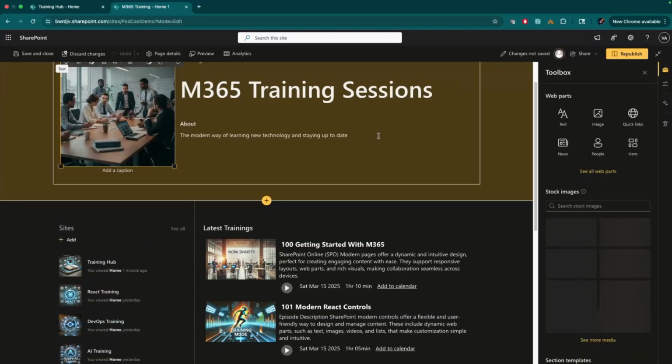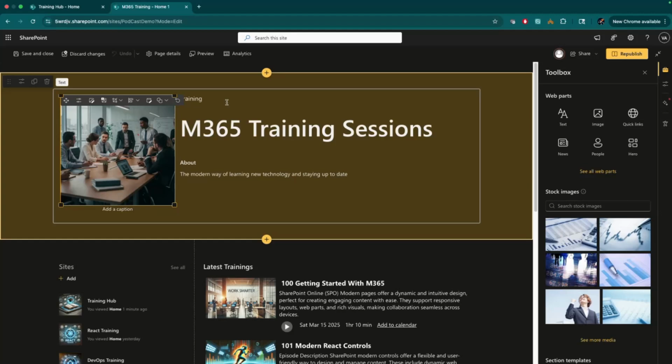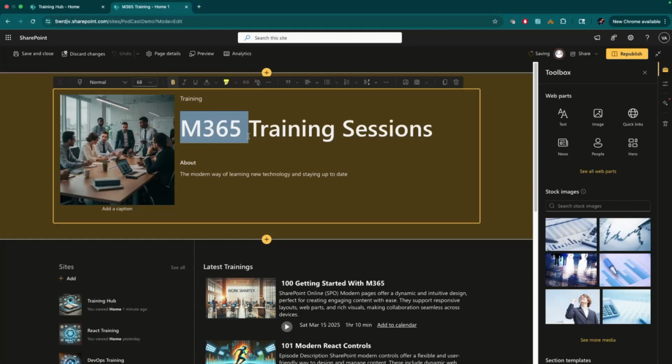We were just using the modern page controls here, and inside the modern page, we were using the text web part. We just dragged in that custom icon, and also put the headings based upon the needs. Currently, it's simple text with bold and 68 as the font size, and all the remaining are subheadings and information. Again, you can design according to your needs. So how simple it is.